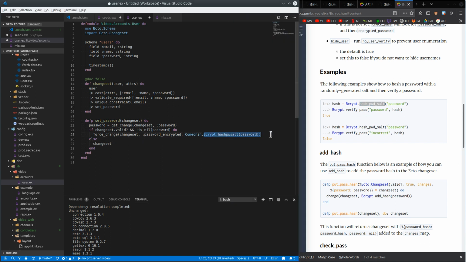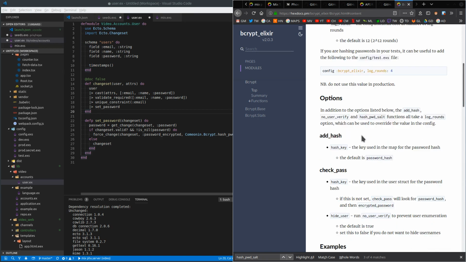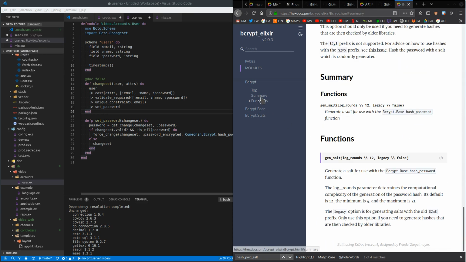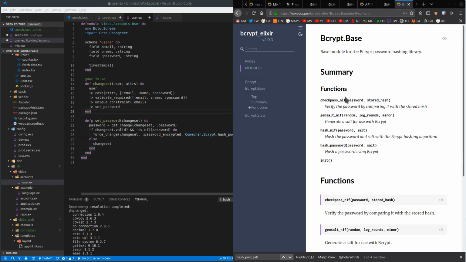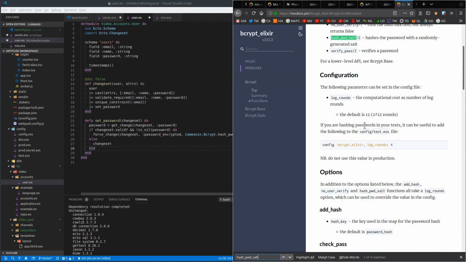I guess the library was a bit inconsistent, wasn't it? Because they decided not to do that before. It's a bit different now. Check pass. Hash of password using. Okay. Well, this is how they decided to do their security.